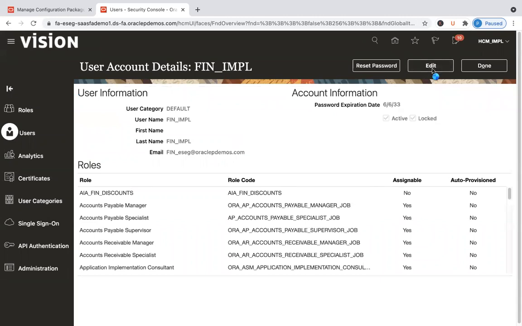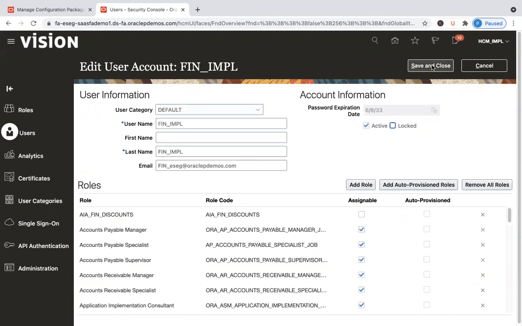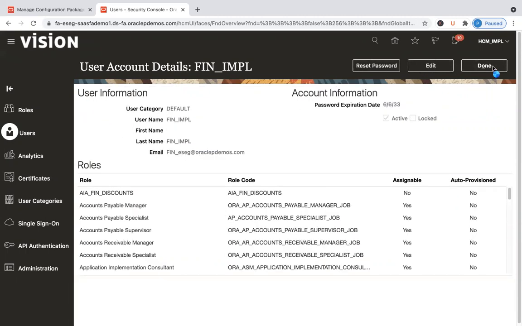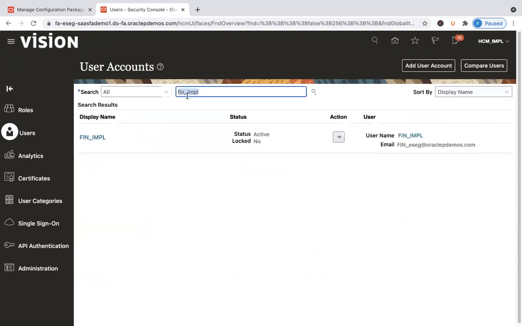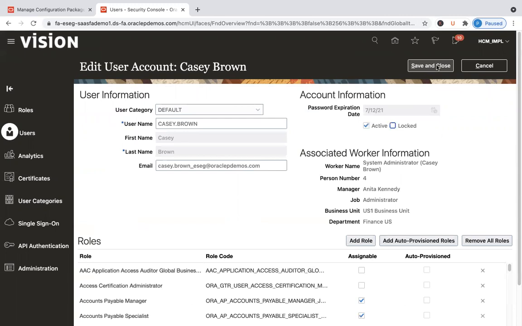Someone tried to log in with a wrong password. You just have to unlock it. Let's see if Casey Brown is also locked. Yeah, this user is also locked. Let's go ahead and unlock it. And if you unlock the user, the password doesn't change.